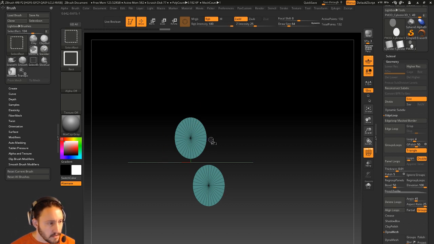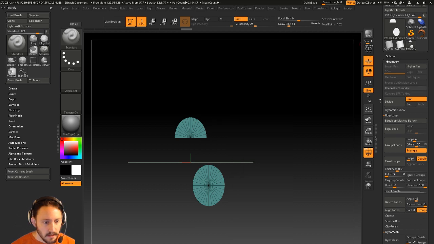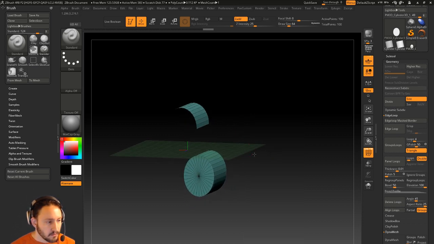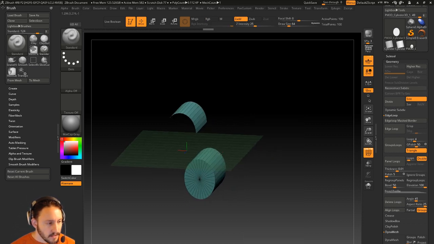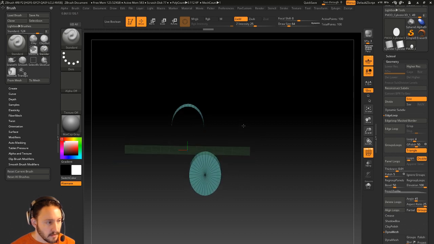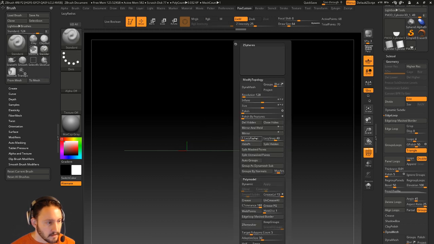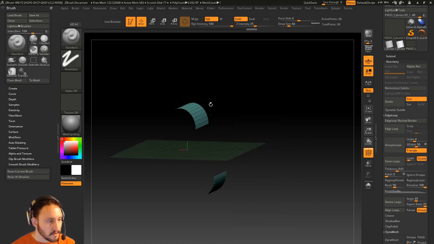But what we don't need is all of this here. So I'm going to go ahead and do a geometry, modify topology, delete hidden, and then all this stuff in the middle here we don't need, delete hidden. We're still keeping this little ring here. And then on this one, this is going to swoop down and pick up right at that midpoint, let's say. So I'm going to go ahead and delete hidden on this one, and then Control Shift visibility, delete hidden on this one.